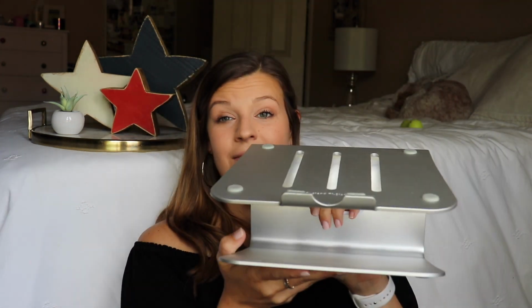This goes with me from upstairs to downstairs to every Zoom call. This is a lifesaver. It props it up high so you can see it, and you can also use your mouse, and it's a game changer. You can put your books under it so you can still write and your computer's not in the way, and you can type up here or just use your mouse. It utilizes your space so much better, and you can put books here, which is what I like, and your computer's right above it.